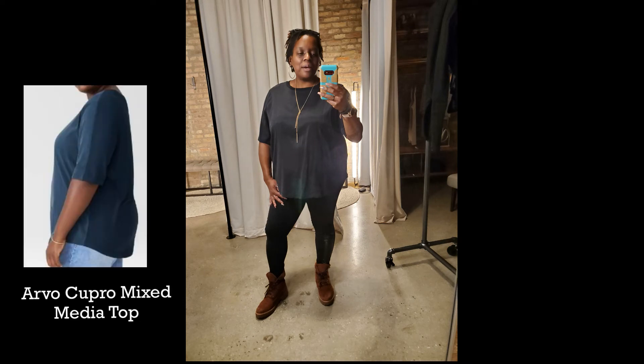This top is a mixed media top — it's made with that cupro fabric on the front as well as on the back, and it has Universal Standard's signature Peruvian cotton. It was a beautiful top, felt really good, draped really well, very well made. However, unless I can take out an insurance policy protecting this high-end t-shirt against stains of all varieties — barbecue sauce, ketchup, and ranch — I will not be paying $70 for a t-shirt. It's cute, but it ain't that cute.